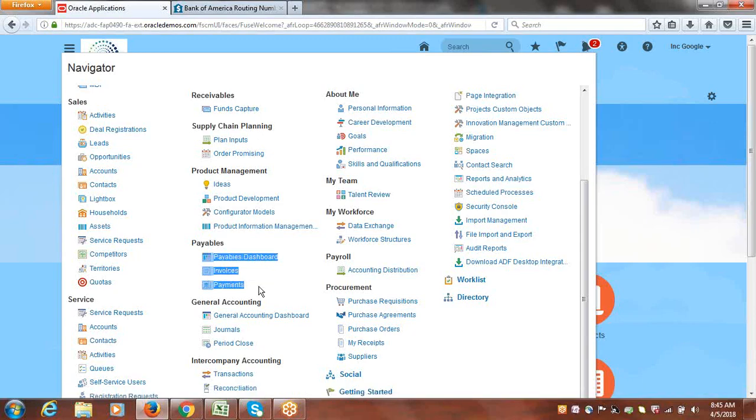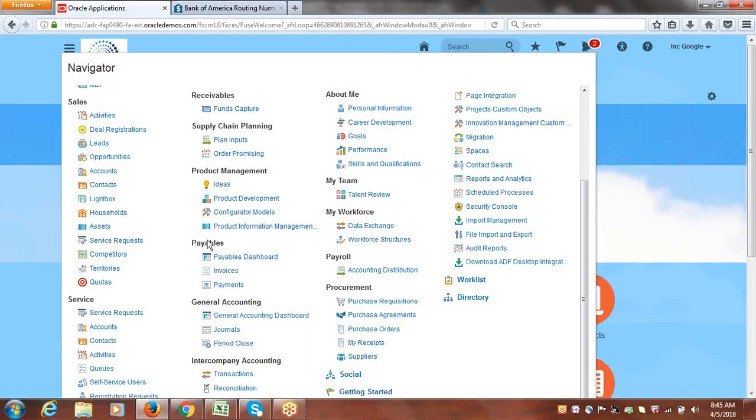Which role is giving access to which work area or task, you can see as part of payables. When we work on custom role creation, at that time I'll take you through the process of how to verify which role has access to which functions.